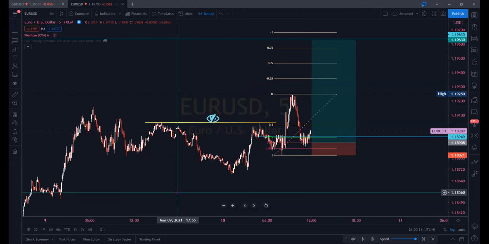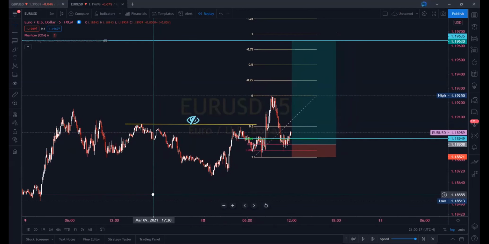So for the record, this is a class on optimal trade entry, which I will be sharing with you guys today. It is going to be a class on how to use optimal trade entry as it was coined originally, and also as I found that I can use it in everyday setups. Okay, there's going to be two parts to this.